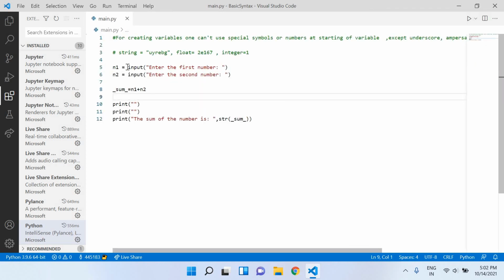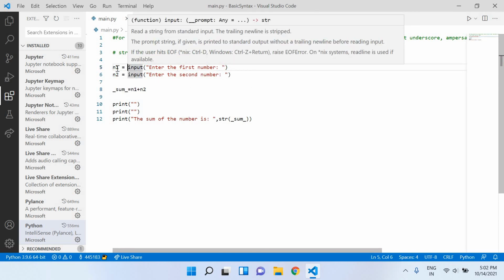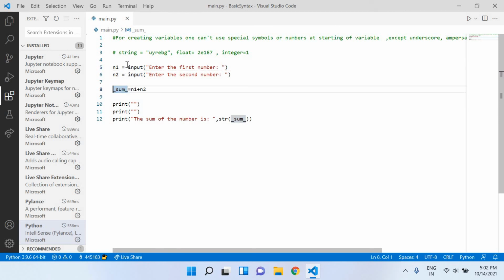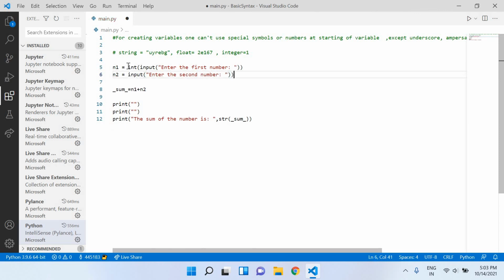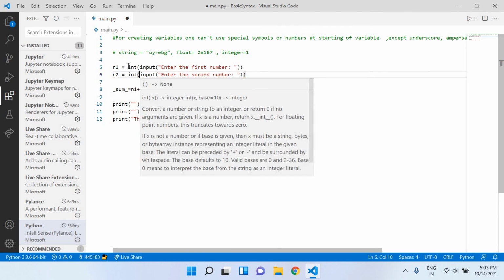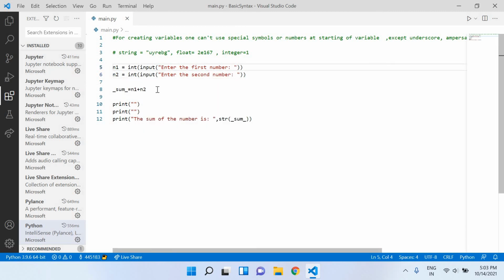What happened is that when we only give input, it returns a value as a string. And when we give two strings with a plus symbol, it concatenates, or simply joins, those strings, and that is stored in one string, which is in our variable sum. That is why I had given the int part, so that it doesn't give us an error, or like currently you saw the error it gives us. Or else it is your wish, but the answers our code will give will be completely unexpected. So that is why we need to give int.